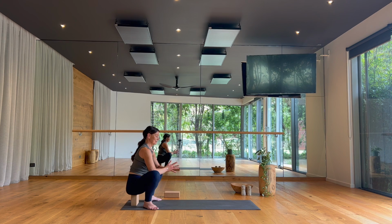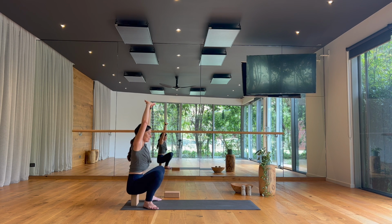From here, interlace your fingers into a knot, then raise your arms overhead, turning your hands inside out. Gaze can be forward or down, arms stretching long, lower ribs pull in. And we'll begin. Breathing in, 2/3, and exhale, exhale, exhale at your own pace.